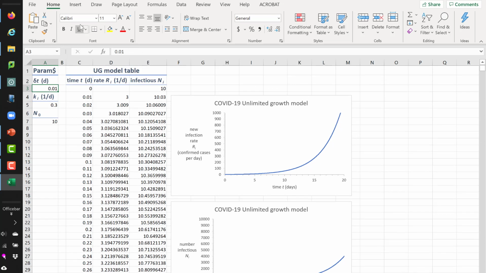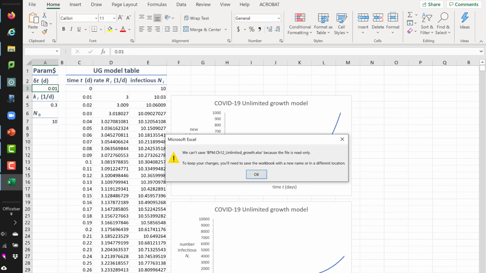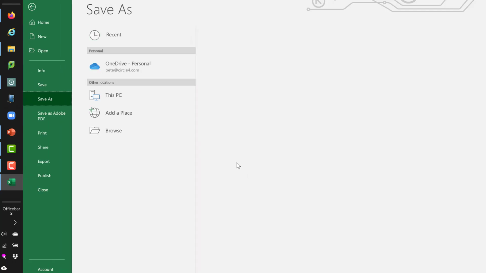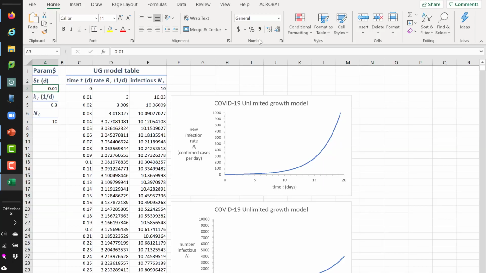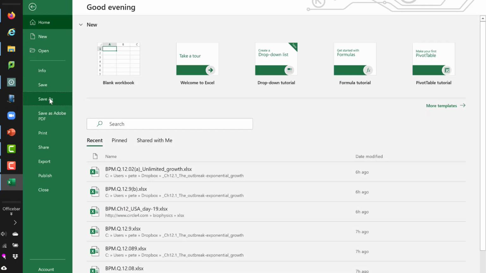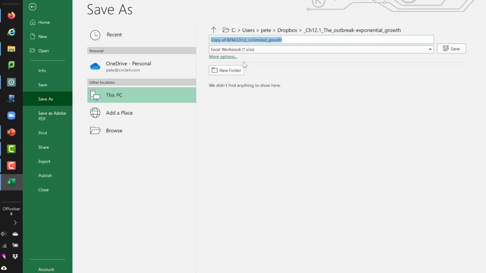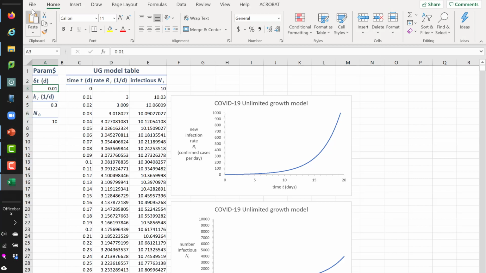Alright, so I'm going to save this thing. This is one of the things that you should remember to do. So it says read only. Oh, that's no good. Let's go back. File, save as. And I want to put it in my folder that I'm working on, and I want it to go with the question that we're working on, which I think is question 2. Question 12.02. Let's just check. Sometimes I like to keep the description of it so we know what it is. Let's just save it. And I'm going to go back and check.